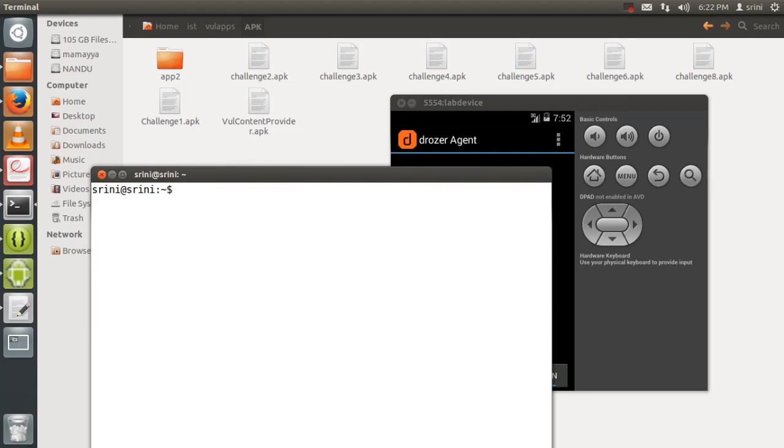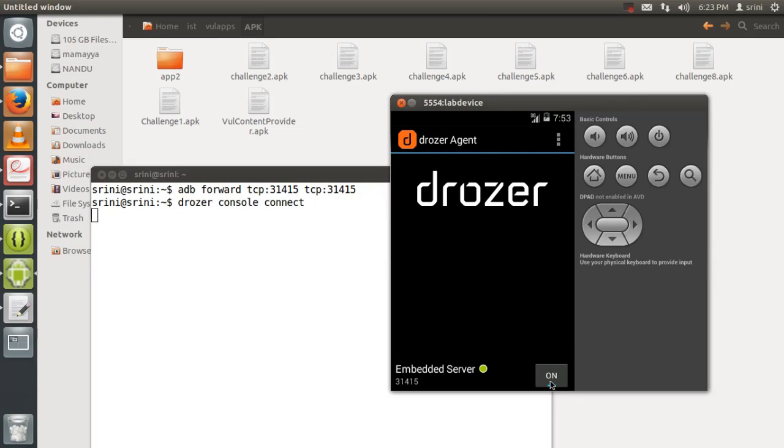The first step that we have to do is adb forward tcp:31415 tcp:31415. Now drozer console connect. Looks like there's a problem.